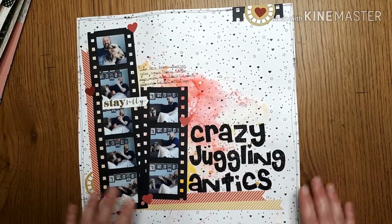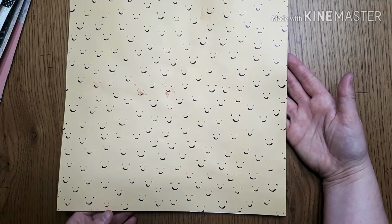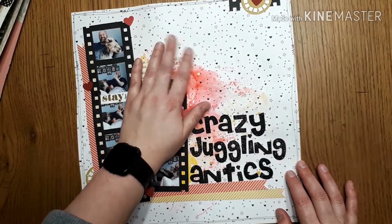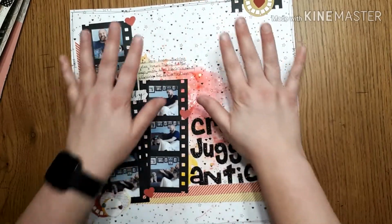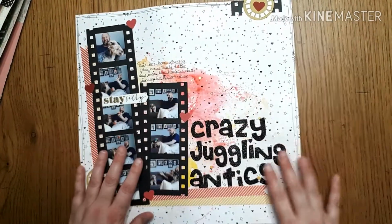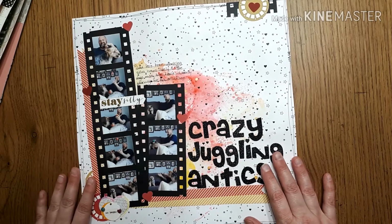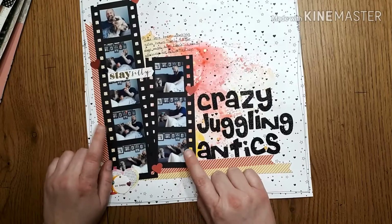This one was really fun. I wanted to use this paper, which you see the other side of it. Like, it's really cute, but no. So I wanted to just use paper and play a little bit. I got some clear gesso, so I wanted to play a little bit with that. So I clear gessoed the background. It's so warped. And did, was this Distress ink? No, this is watercolor marker. And then I just did the packaging technique. Used up some branding strips, and I really like this.